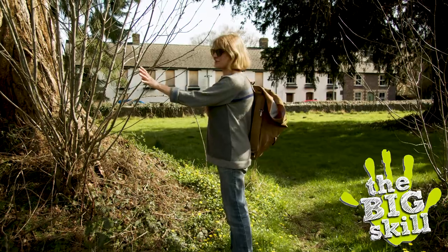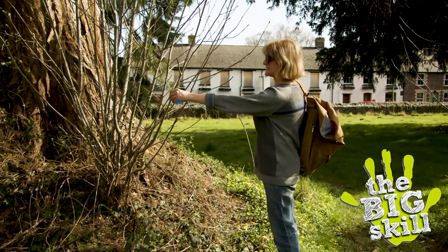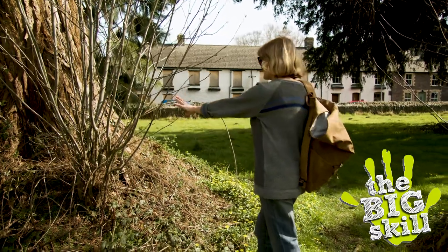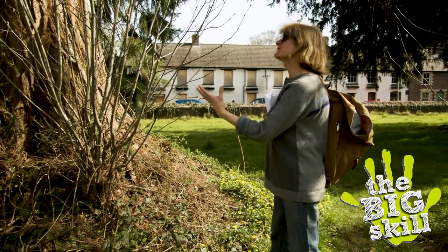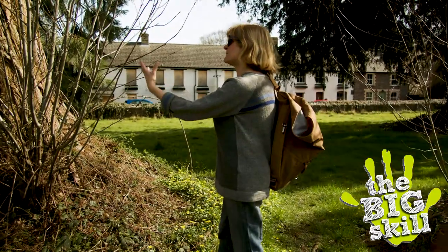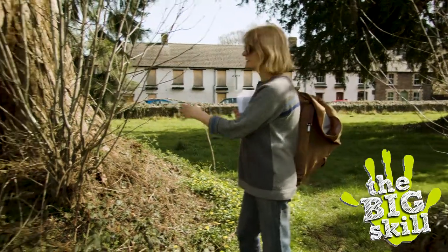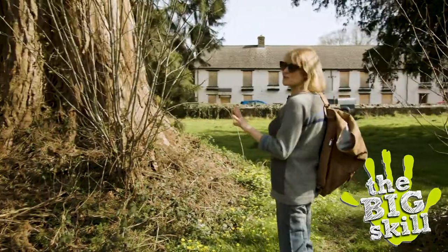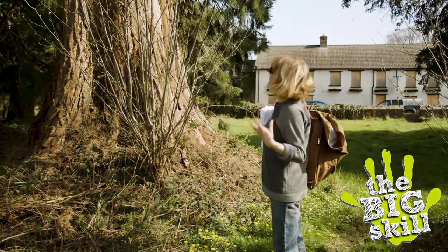As we're in the churchyard, I thought it would be useful just to tell you that this is a rowan — a young rowan tree that's taken root at the foot of yet another giant redwood. It's not in flower yet, so now is a good time to have a proper look at the way the tree is growing, how many branches it's got coming out from the ground, so that later in the year you will recognise it when it has its blossoms and its fruits.